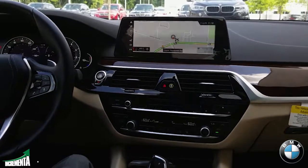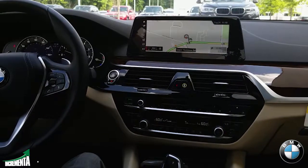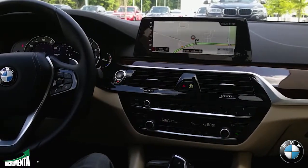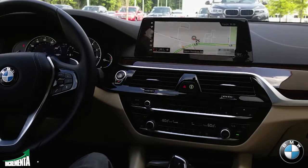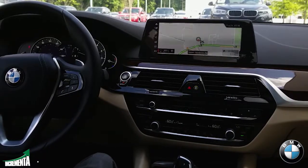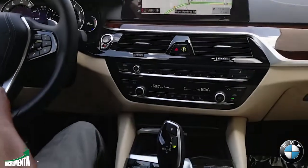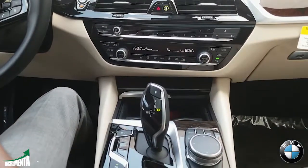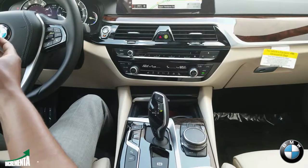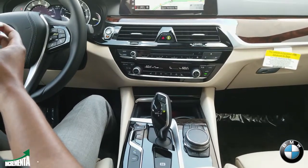One of the great things I love about the vehicle now is that for all those who don't like using wires to charge their phone, they now have a built-in wireless charging system. You do need the premium package to acquire this option, but it's very simple. Just take your mobile phone — try not to have any big outer cases on it, as it may be hard for the vehicle to detect the phone through the case.